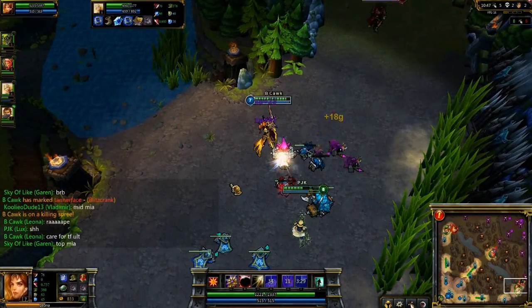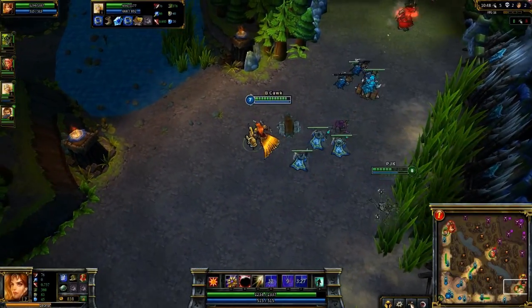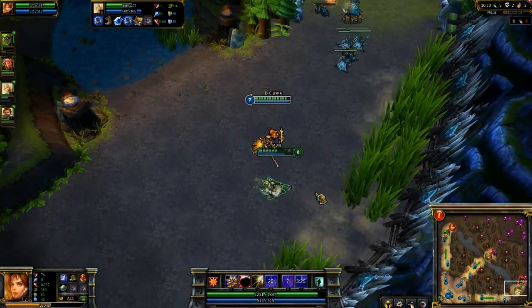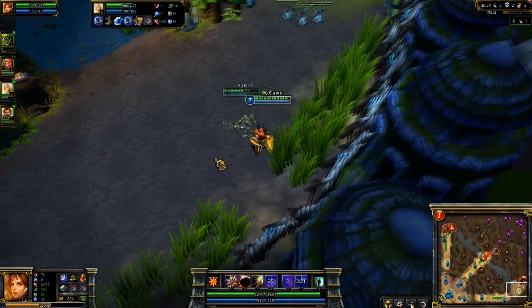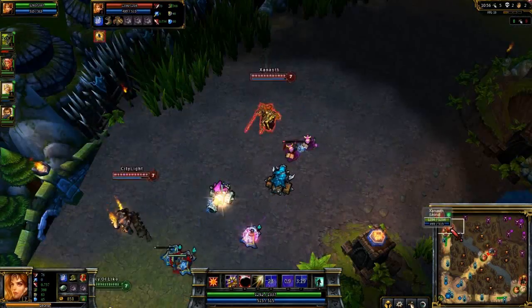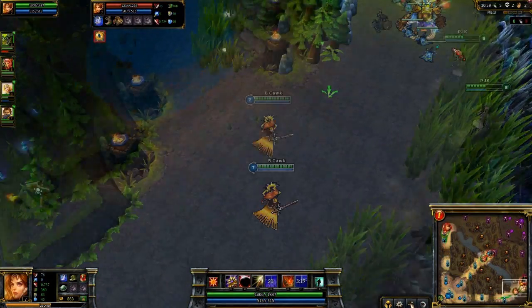So I actually love that passive. That passive is amazing in my opinion. It helps in team fights so much. You don't have to worry so much about your teammates building damage if you have your little passive on them. The only bad part is that you yourself can't ignite it off.